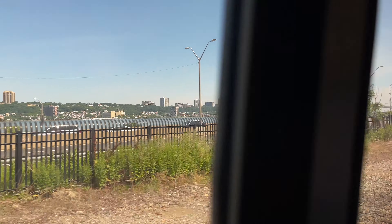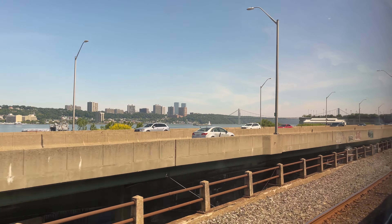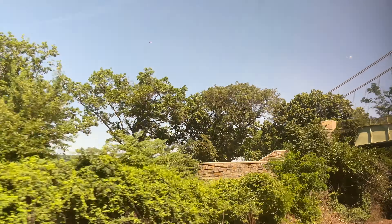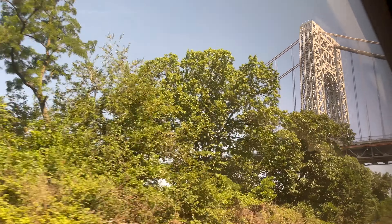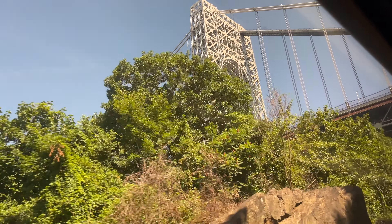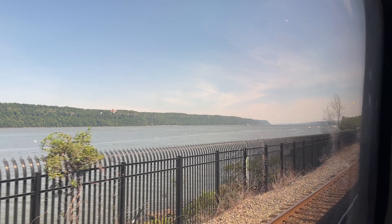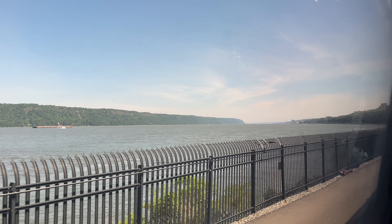The George Washington Bridge is the first major landmark on today's trip. Spanning a total of 4,760 feet, the suspension bridge connects Manhattan with Fort Lee, New Jersey. The massive structure is held aloft by an incredible 105,896 wires divided across the four main cables, for a total of 26,474 wires per cable. For a brief period of time between its opening in 1927 and 1931, the bridge held the world record for the longest main span, weighing in at an impressive 3,500 feet. We swap sides with the Hudson Parkway and finally get our first look at the massive Hudson River.